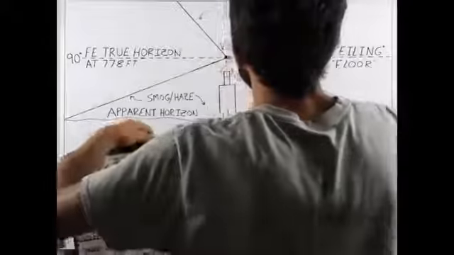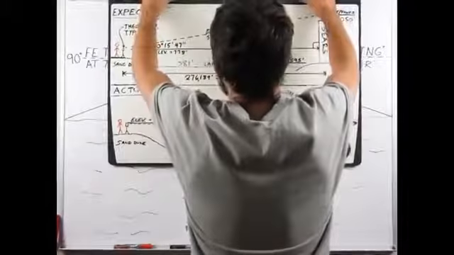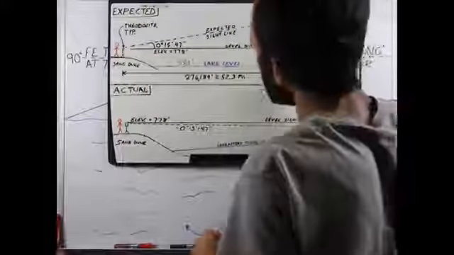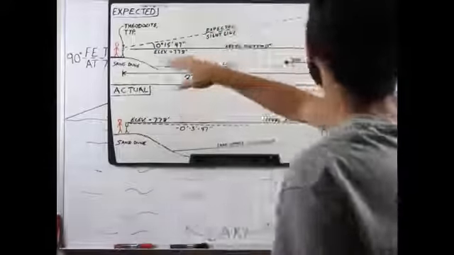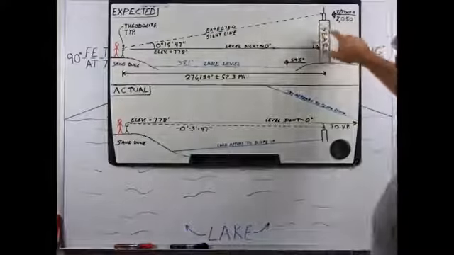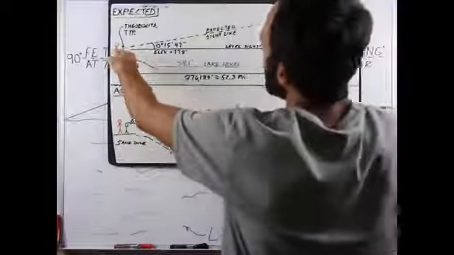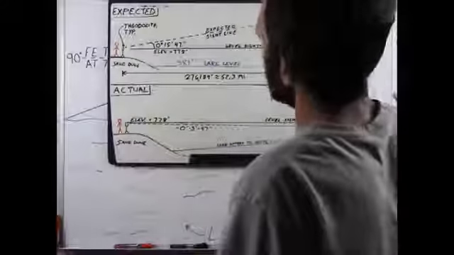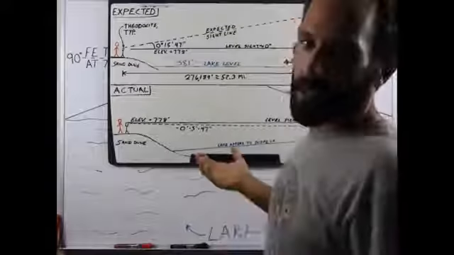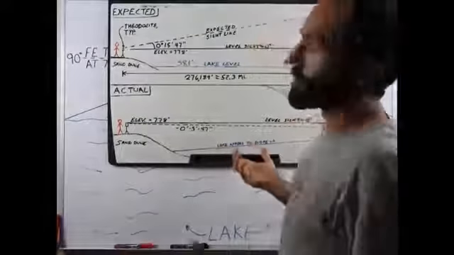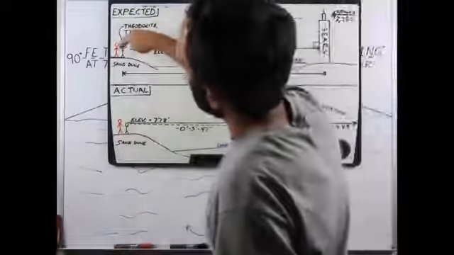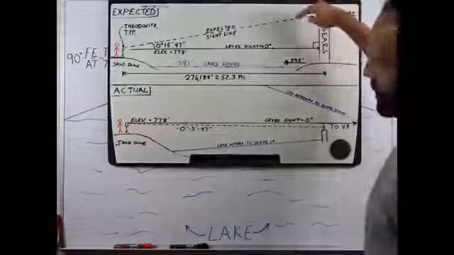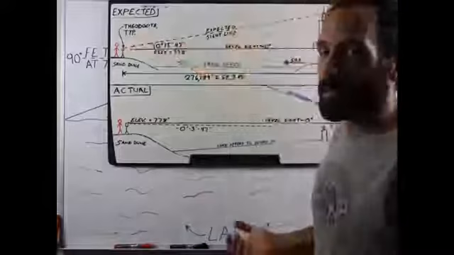So going back to this, our expected versus actual, if we were off in the distance so we could see Red Pill World and his theodolite and the Sears Tower, we would definitely see that the tower is bigger than him and that the top of the tower is higher up than him. And let's say, imagine we had a magic ruler that doesn't weigh anything and is infinitely rigid so it doesn't deflect at all, and it was long enough to sit on the top of the tower and right on top of his theodolite. We would see it angling down just like this expected sight line, wouldn't we?